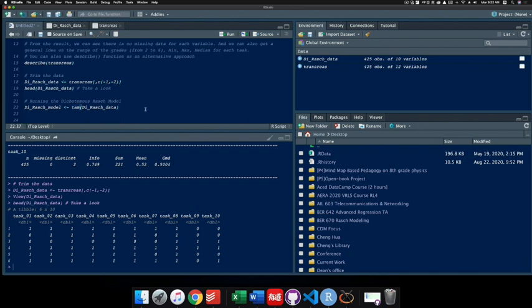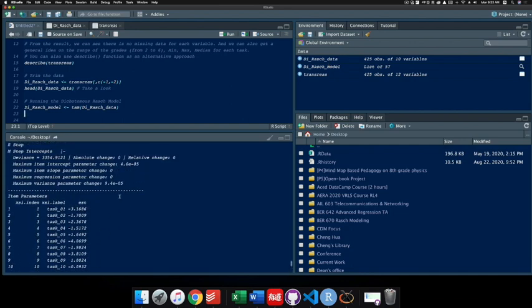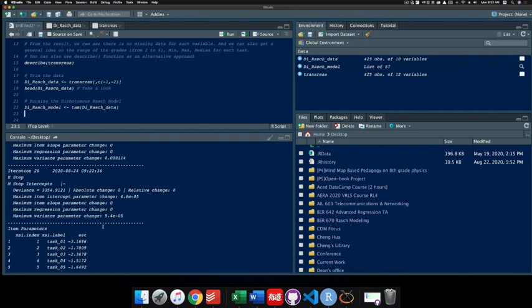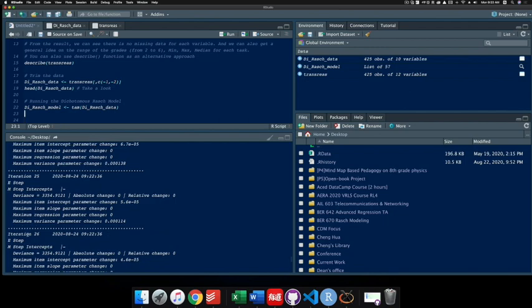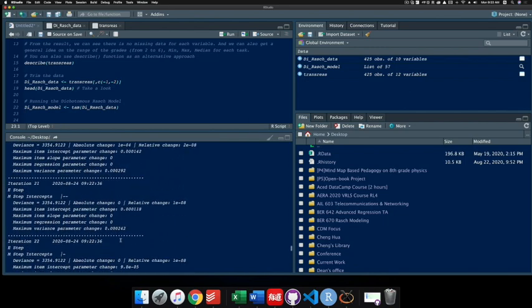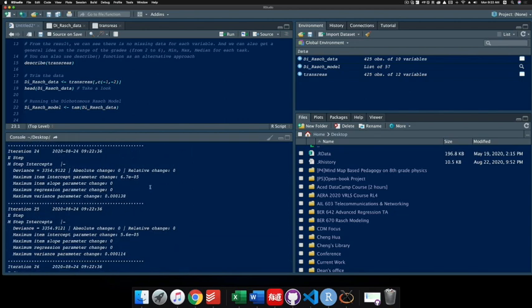So when you use the TAM on your data, you can get your models. Actually, it already shows you some basic information, like the deviations, like the iterations. So like the total iteration here is 26, and okay, so that's all the other iteration steps. So basically it used the E and M step. So if you have taken the CDM class before, I think Dr. Ma gave a really great description on what is E and M step.